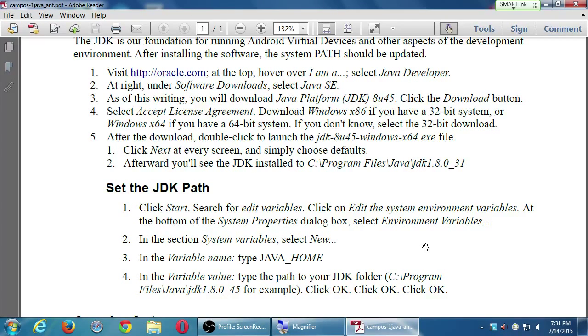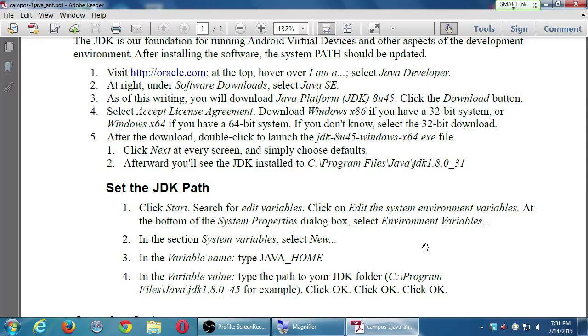So I've got instructions here on Windows to set your environment path, to tell Windows this is where Java is installed, so that when we need to use it, it'll work. When I was first starting to teach this particular class two or two and a half years ago, this was the number one problem people were having at home.